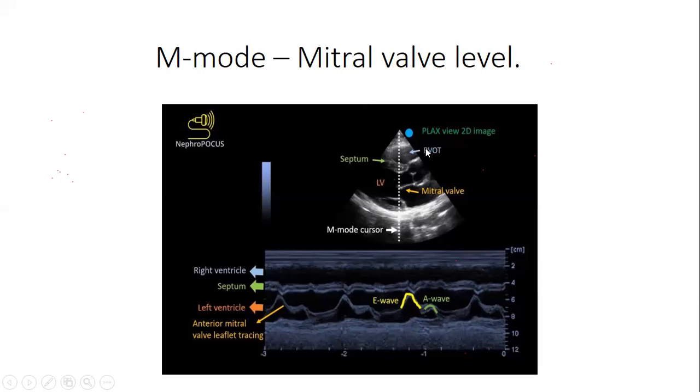So what I don't want from this class is to be pointing at things carelessly. That one I'm not going to allow. Know things and know why they are appearing the way they appear. This is the mitral valve, posterior mitral valve leaflet, anterior mitral valve leaflet, left ventricle outflow tract, the aorta, the septum, the RVOT. And then we have the pericardium, this fibrous tissue here. And then we've got the descending aorta in cross section. We move.